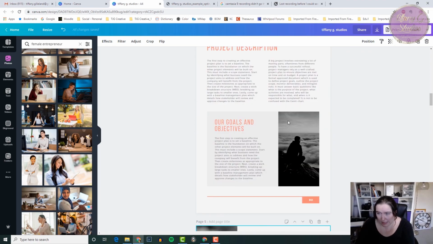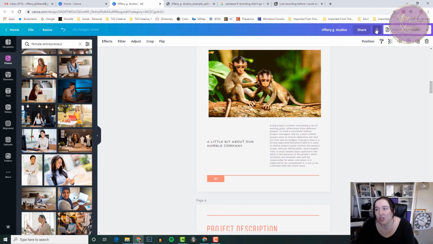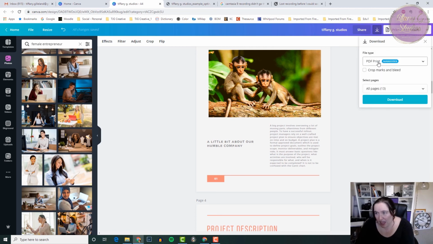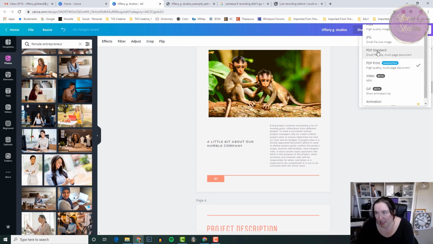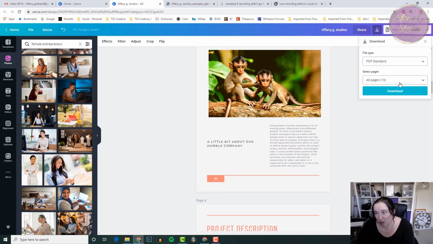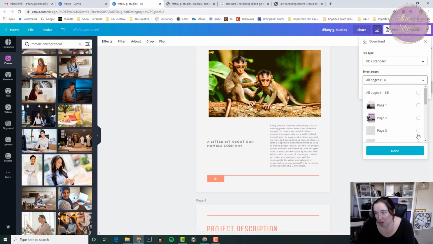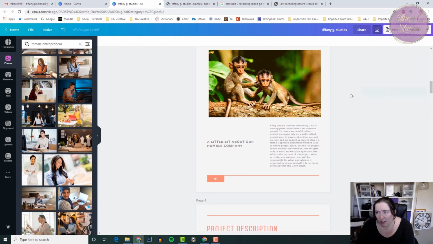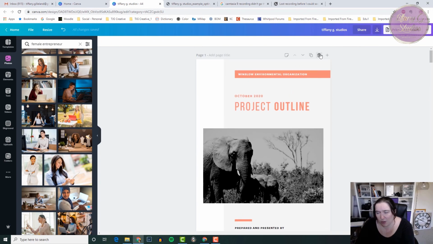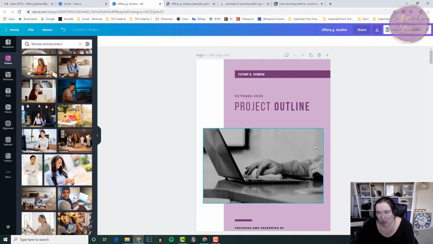When you're done and you're ready to download, then you need to use this button here to the left. I know there's this big button, but it doesn't give us as many options. Use this left button here, left click, this download button right here. Now choose the option for standard, okay? We're not printing something that's going to go to a professional printer, so we do not need this option. Click on standard so that it's not too big, and then you can choose which pages to include or not include. And yeah, whoops, hang on, I'll delete this first one now that I showed you the duplicating.